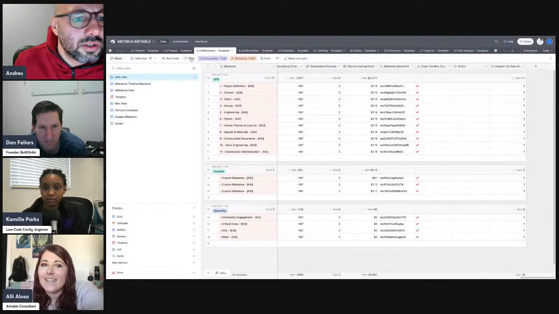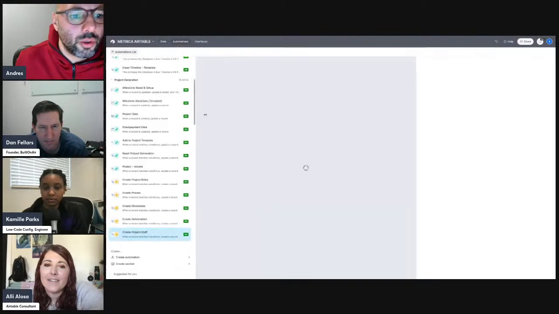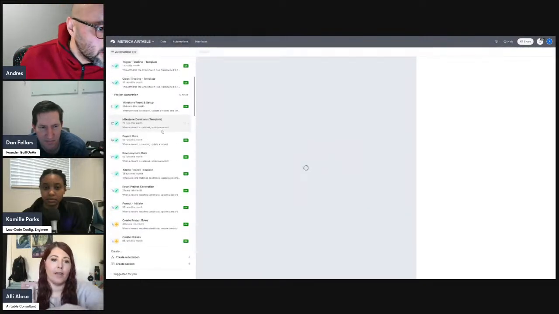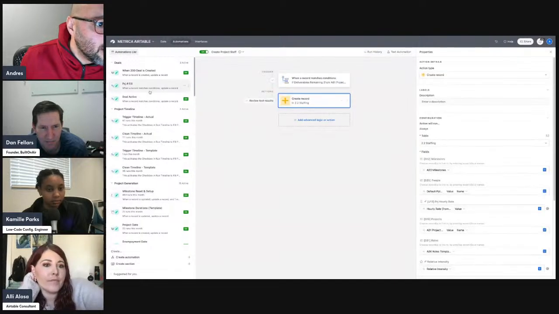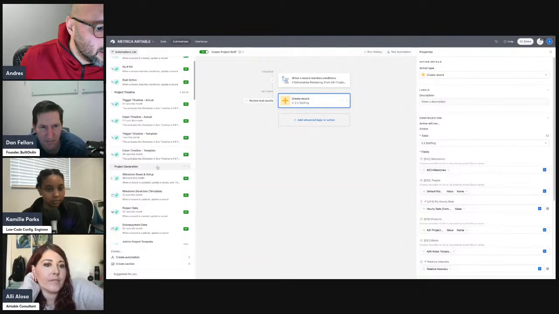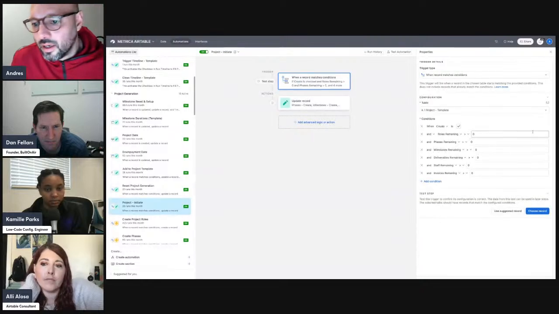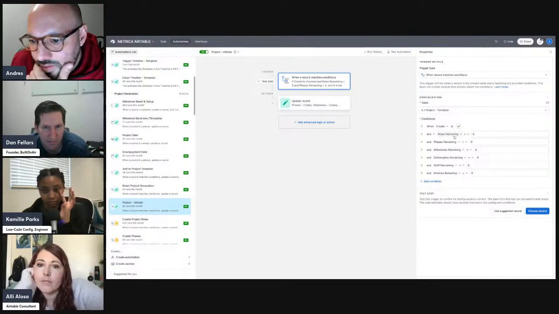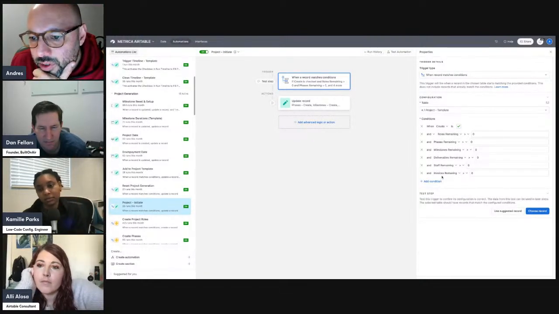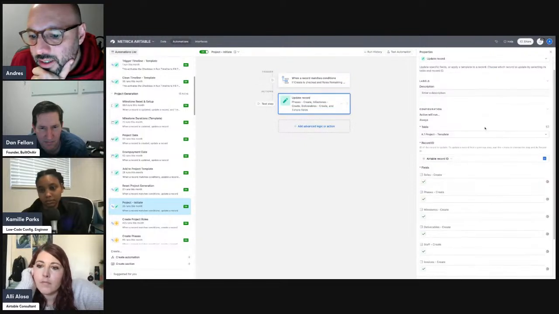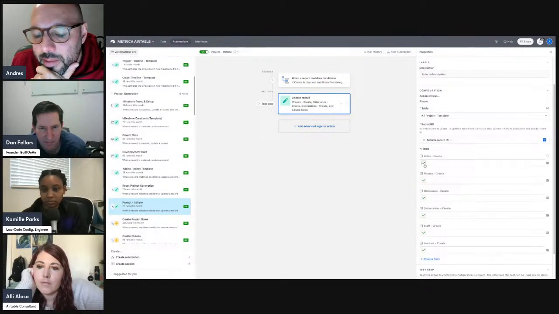Actually, let me show you the automation. When I initiate the project and create this, there are these conditions going on for each one of those tables. What this does is that same checkbox is brought into each one of those tables as a lookup.